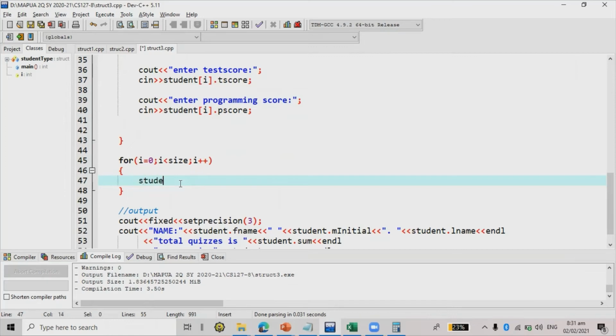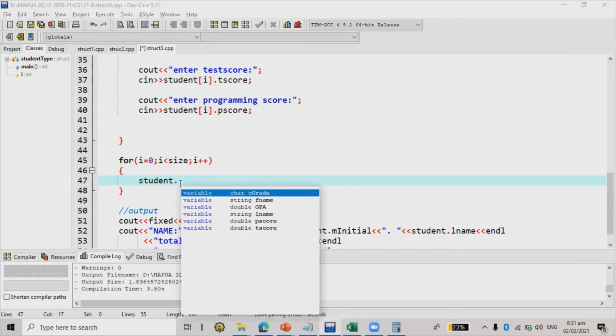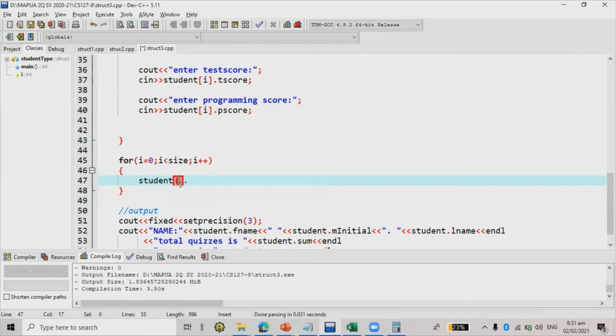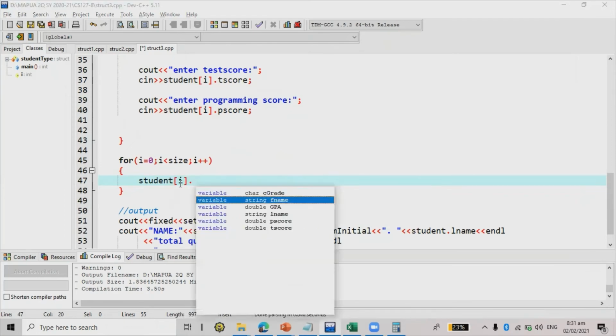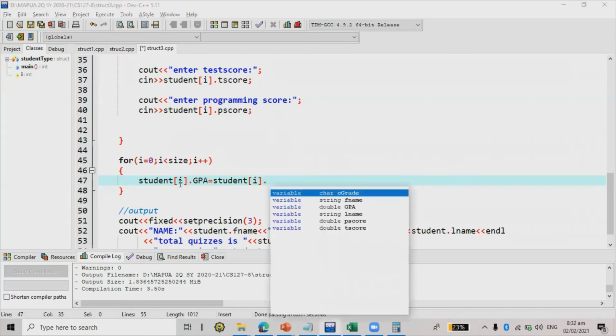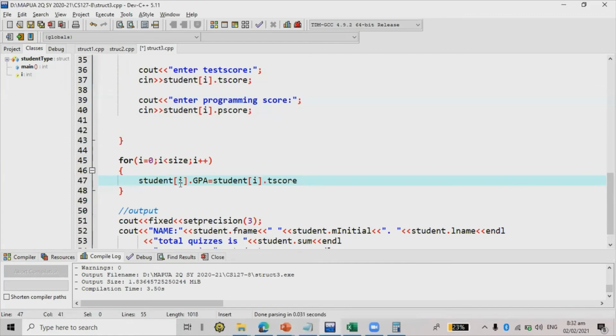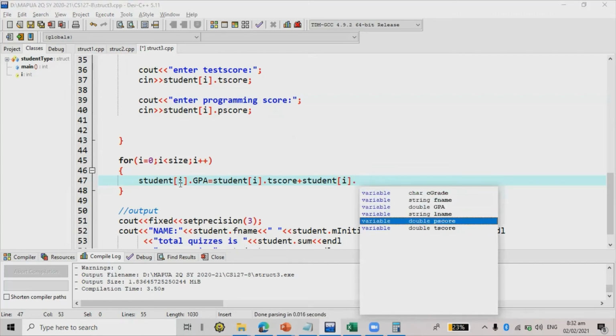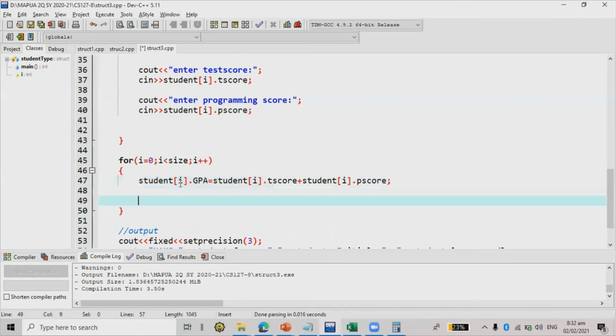So again, student dot GPA, sorry, student subscript I dot GPA equals student subscript I dot T-score plus student subscript I dot P-score, semicolon.